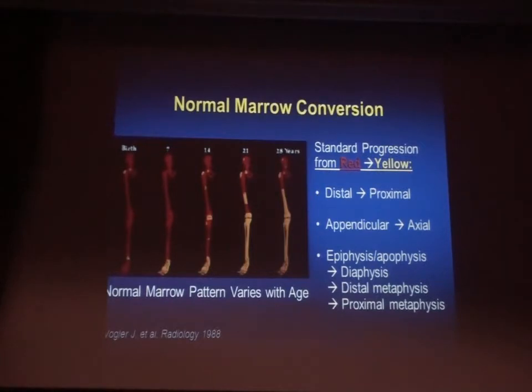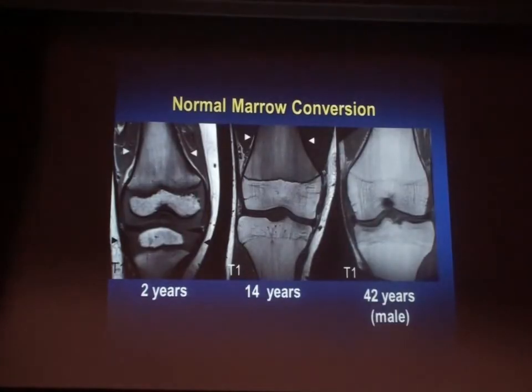A very orderly pattern. And so that translates into something like this when we're looking at MR images. In a pediatric population, we see much more red marrow, but there's conversion to fatty marrow early in the epiphysis, but by adulthood, much of the marrow has converted over to fatty marrow. Differences between men and women, but the adult pattern is much more predominantly fatty marrow.